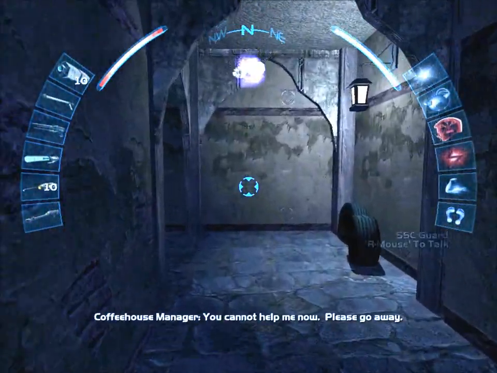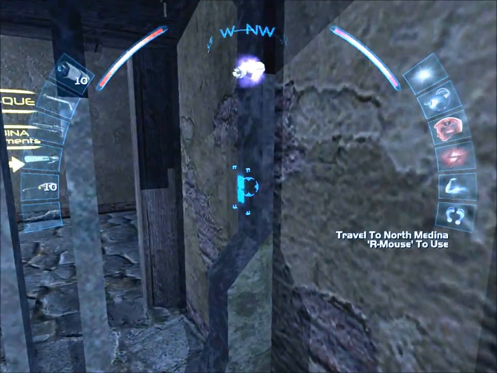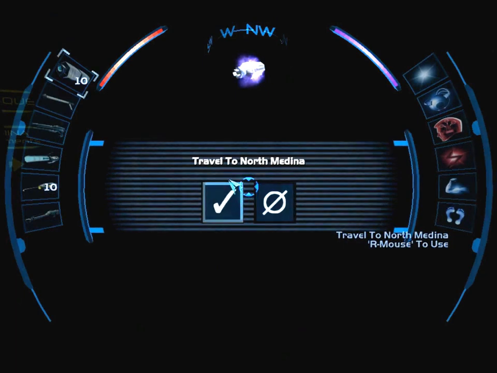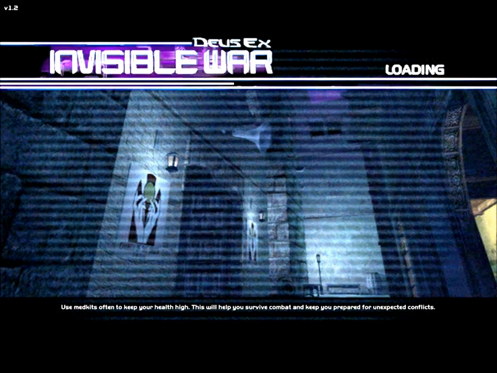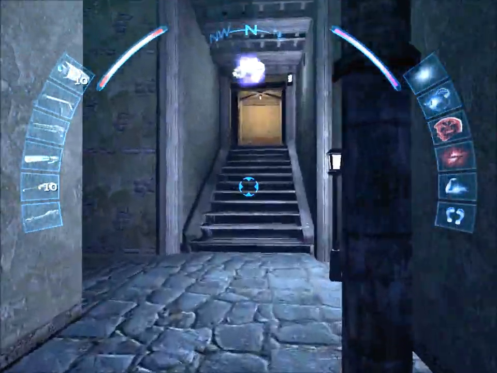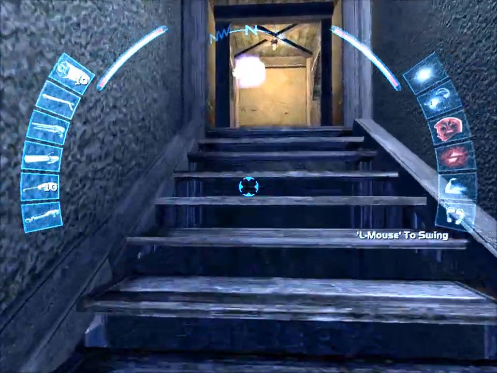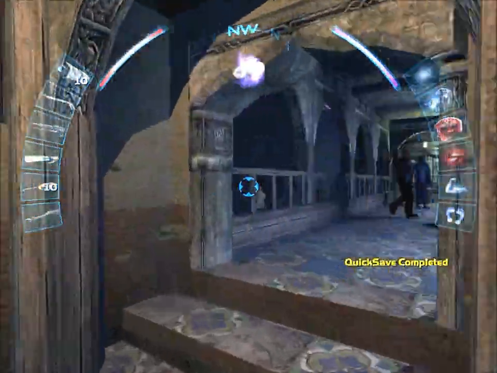What the hell? All right, let's head to the North Medina and help the Omar deal with the Templar raid. This is all just wrap-up. Well, except the raid. That's the last fight we need to do. Before any of that, let's deal with the raid.